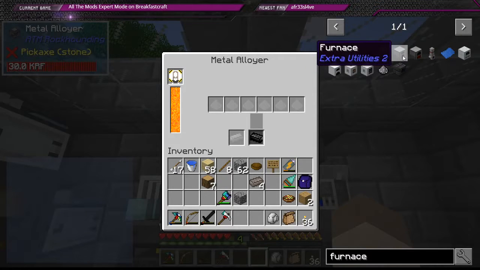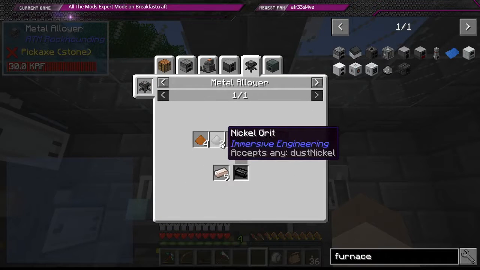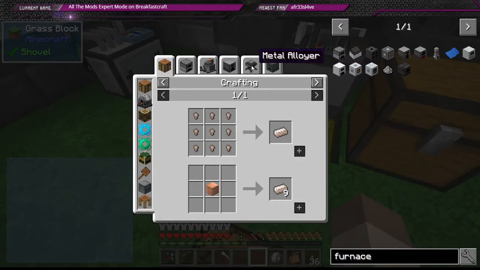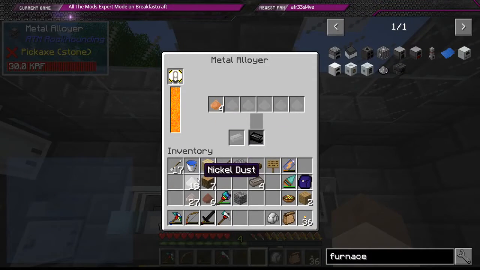Let's look it up. We need 3, so we're good there. The cupronickel, 4 copper, 2 nickel, 2 manganese, and an iron. 4 copper, nickel, manganese, iron. What was the recipe again? 4, 2, 2, 1. 4, 2, 2, 1. Yay!